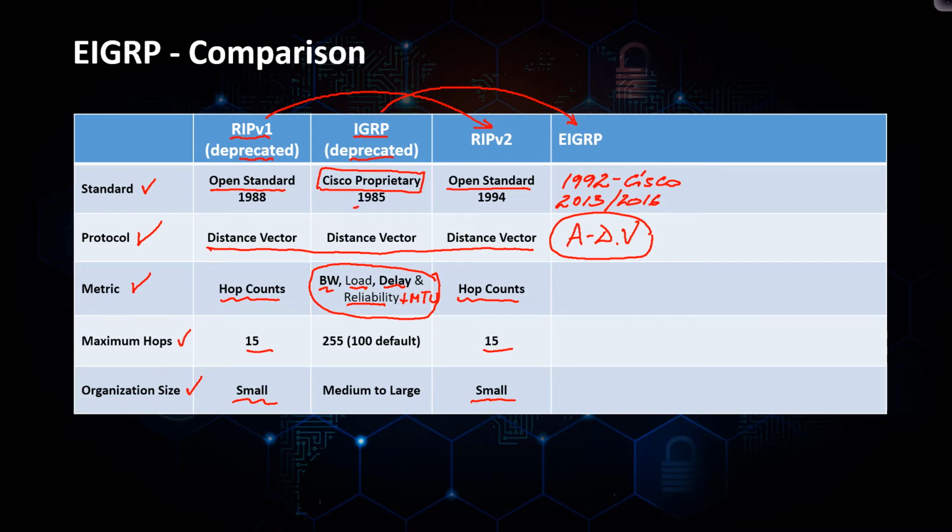IGRP was developed back in the mid-80s, where bandwidth was in the kilobits to a maximum of tens of megabits per second, but by the 1990s bandwidth had risen to 10 megabits per second to hundreds of megabits per second. And this is one of IGRP's shortcomings. It just could not tell the difference between interfaces that were in that high of a bandwidth.